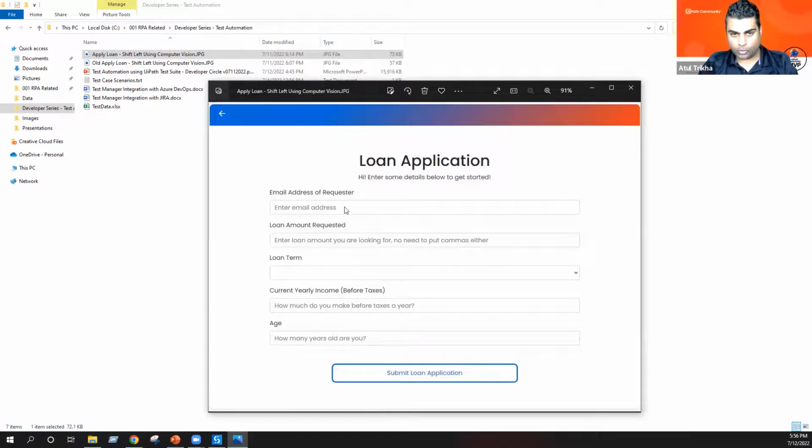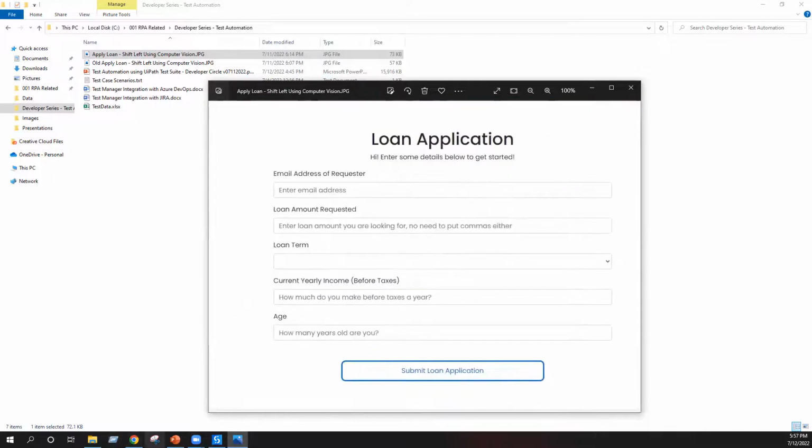Which one is changing? Let's say where it says enter email address, that text changed to enter some other address, but your anchor stayed the same. Would it be able to locate that input box?